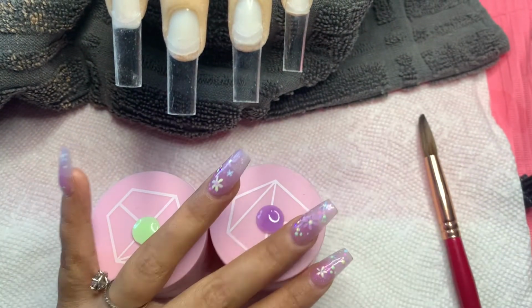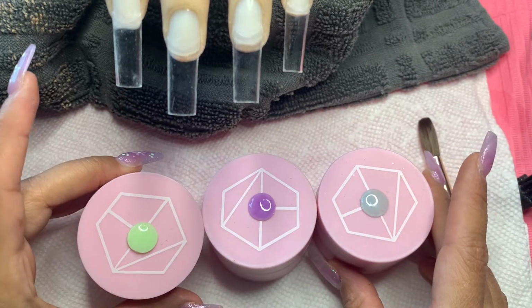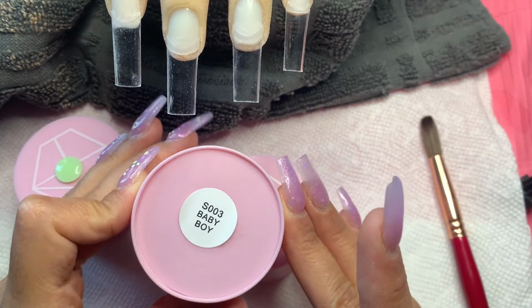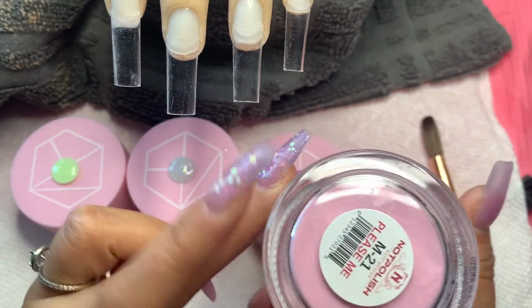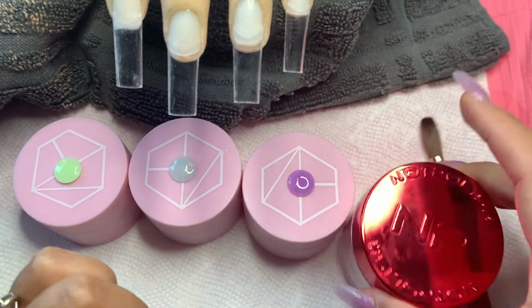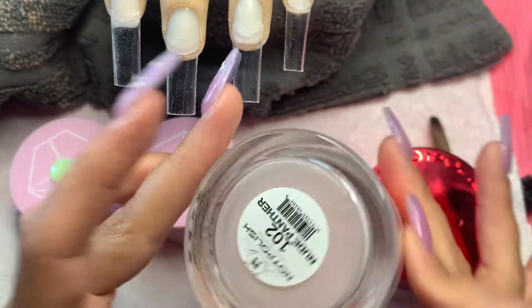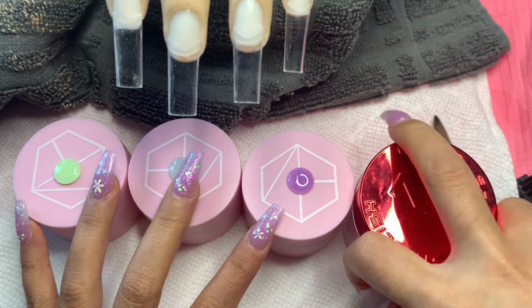I'm gonna show you guys the acrylics I will be using today. These are from Zoe Eve. I believe she is no longer in business. This is in Honey Melon, Baby Boy, and Lavender. Then I'm also going to use Please Me. You guys can obviously find similar colors. A lot of different companies have them. So for my nude, I'll be using Nude Panther.